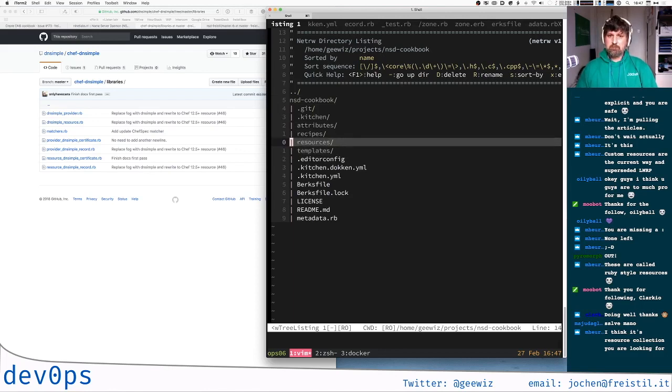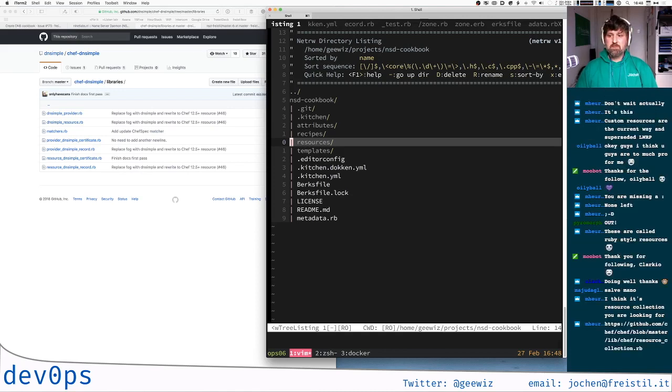Resource collection. All our records will be in the resource collection. And we actually could iterate over it, filtering out all the DNS records and build it from there.